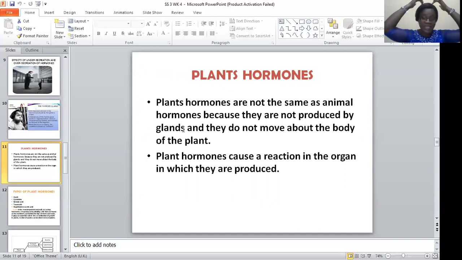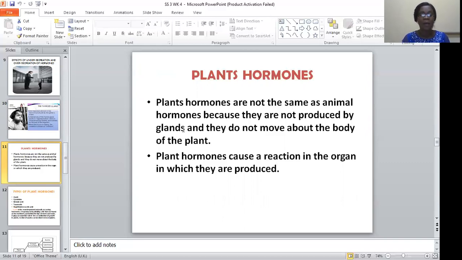Like I said, from the tip of the hair. Do you know there's a certain hormone that is actually responsible for the growth of hair? You see some people, their hair is very long, and in some, in fact, there's no amount of cream, no amount of treatment, no amount of anything that they do to the hair, it will still not grow. It is as a result of a particular growth hormone that is not functioning or that is not in place.